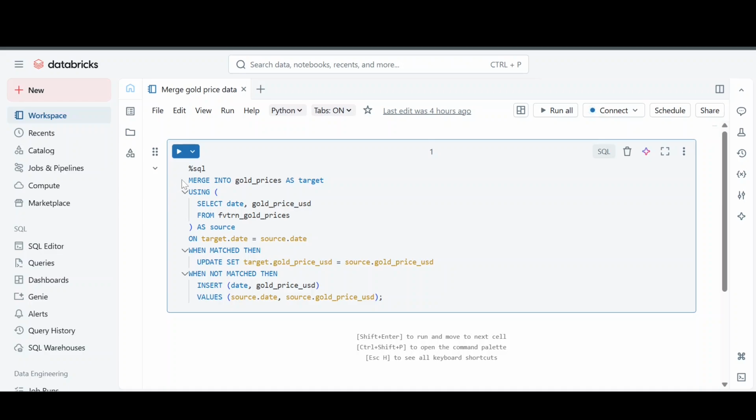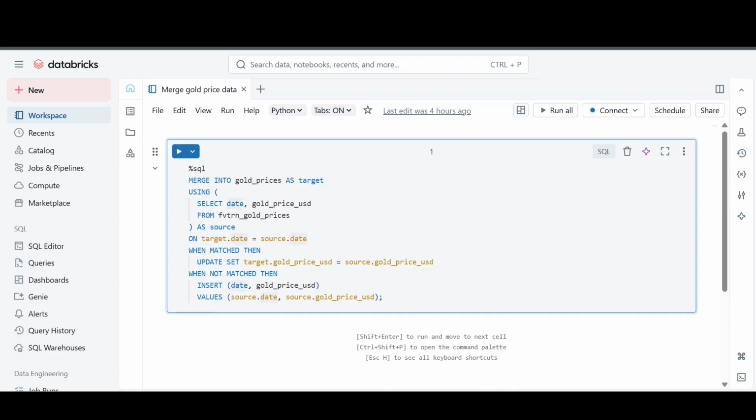So what does this do? Basically, we merge into gold prices, and we're going to name that as target. We will use only date and gold price USD from Fivetran gold prices table, and we're going to name it source. We're going to merge it on the date.